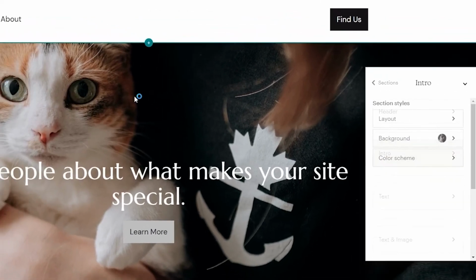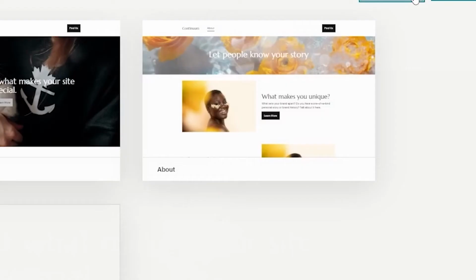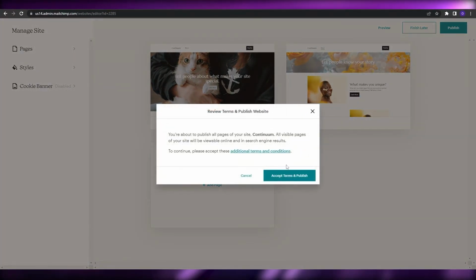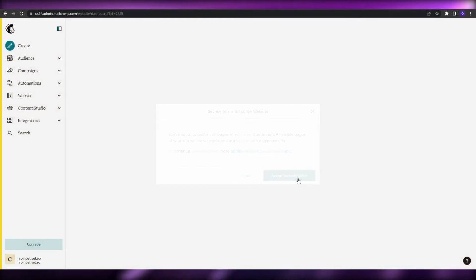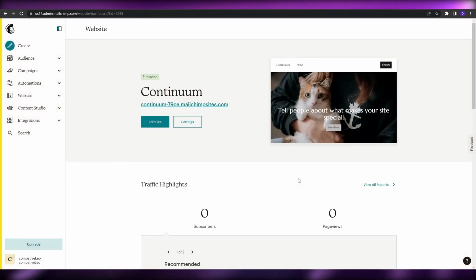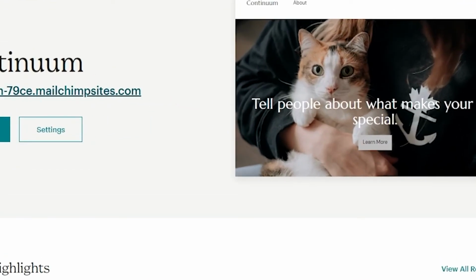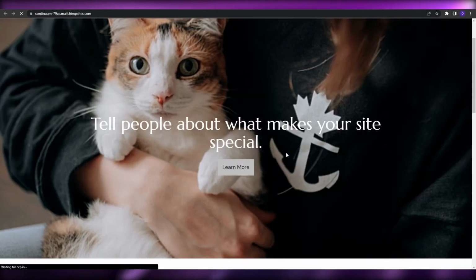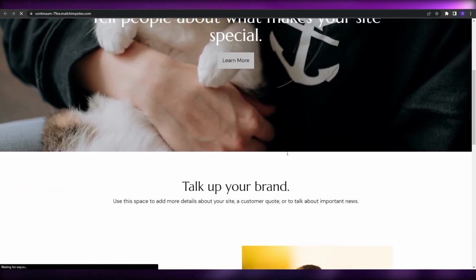So after you've edited the website, just close the section and just simply click on done, and just simply click on publish, and your website will be published. So just simply click on publish, and boom, all your terms and conditions are met. Accept the terms and conditions, and your website will be uploaded. So over here, this is going to be your domain. So if I click over here and open the website in another tab, as you can see, this is the website itself, and it's working pretty well, and you can edit anything you want.